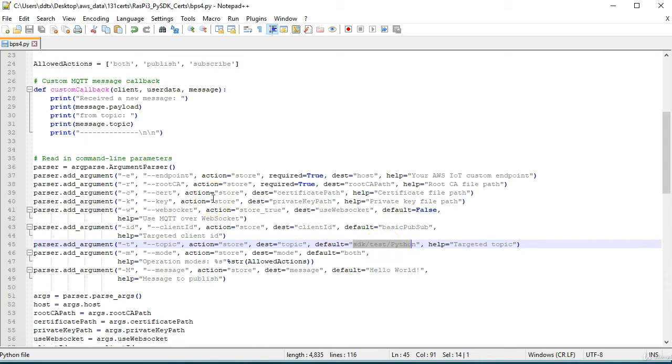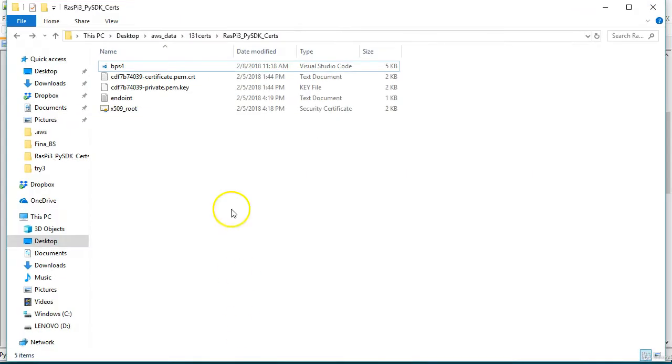So here's what I'm going to alter, and I don't want you to sit there while I'm typing it because there's no point in that. We're going to have to put in our custom endpoint, which we already have, our root certificate, our client certificate, and our private key. Now you remember they're already over here. We saved them to this folder. We have to put in these exact names. So there's the 3 we need plus our endpoint.